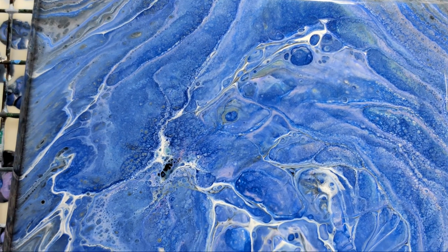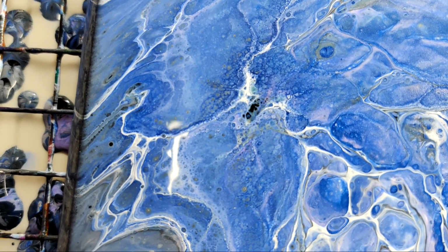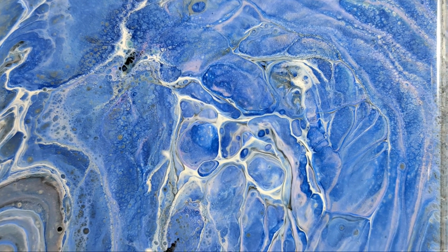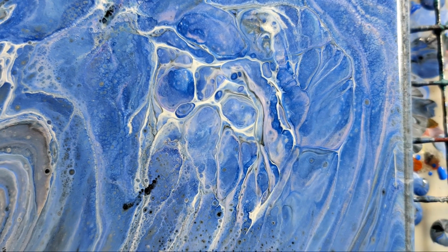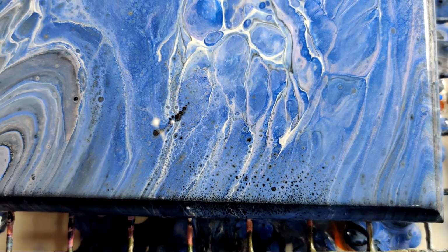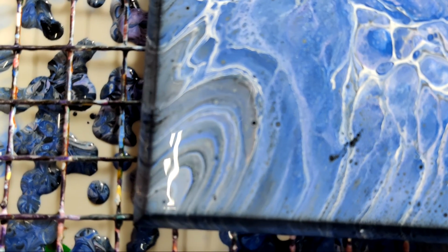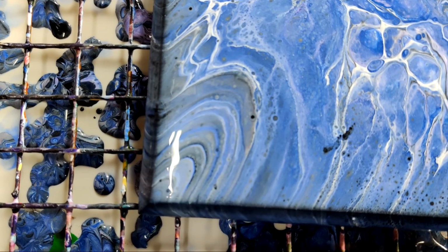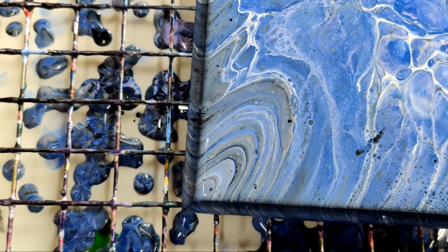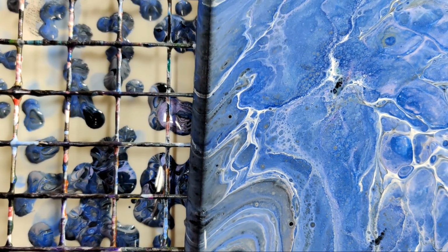I do like what the cells and the white is doing playing in there. You can kind of see all the different colors that are in there, even though it is subtle. I will admit it is subtle. I think I like subtle. I do like what this white is doing in here. And that sort of meteory, showery looking texture of cells right there is pretty cool. I don't know that... Ooh, we're out of focus. Focus! Focus, focus, focus! There we go. Nice and focused. Just haven't had your coffee yet.